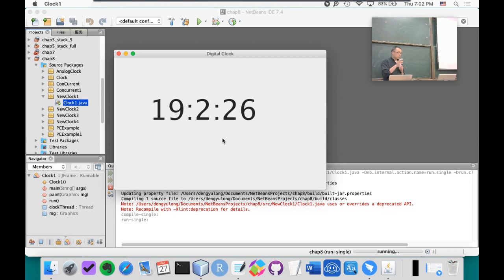Every second we get the data and display on the clock. So we get a digital clock. So we should have a thread named as clock. This clock thread will get the data every second.